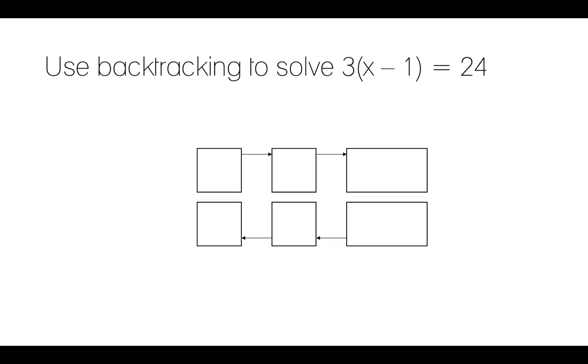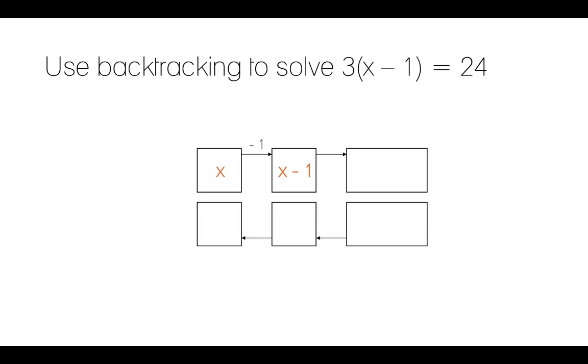Okay, so here we've really taken it a step further, completely blank, no beginning or end, and we need to use backtracking to solve this equation. Now, the first thing you're going to do, in the top left box, you're going to put whatever the pronumeral is. So we're going to put x there. Then we're essentially following BIDMAS. Okay, so we're going to work on everything in the brackets first. So the first thing we would do to x if we were following BIDMAS is subtract the 1. So we go minus 1. And what we end up with is x minus 1.